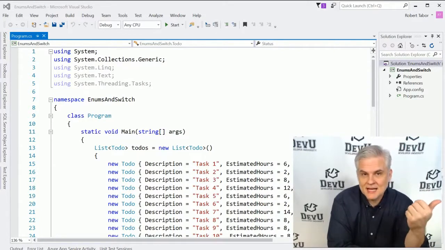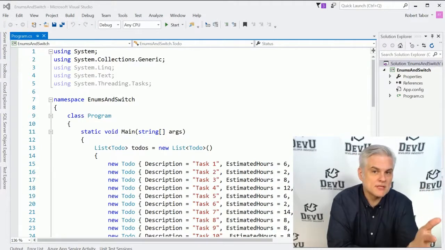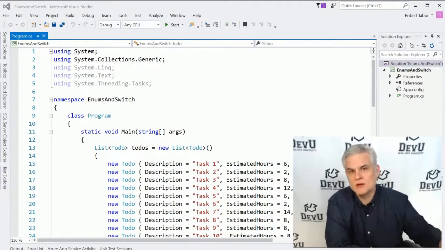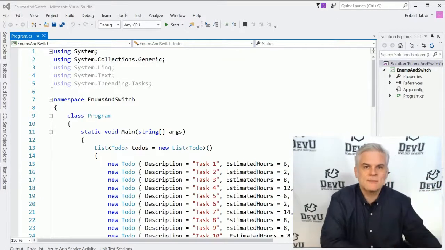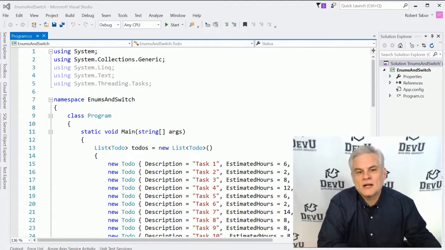That the task has not been started yet, or it's in progress, or it's on hold, it's been completed, or perhaps it's been deleted. There might be some other statuses, but you can see how I may want to just limit the number of options that are available for a status field or status property of my to-do class.